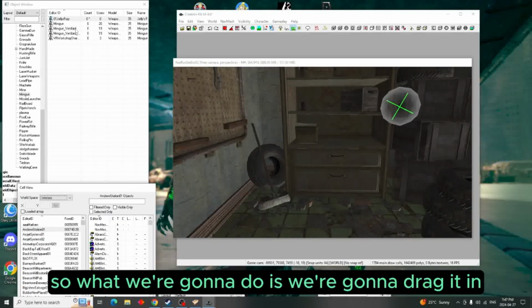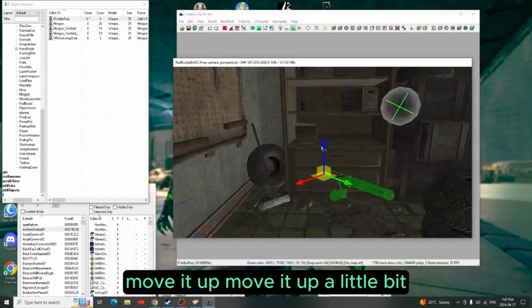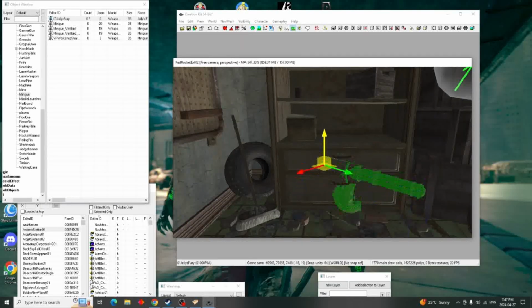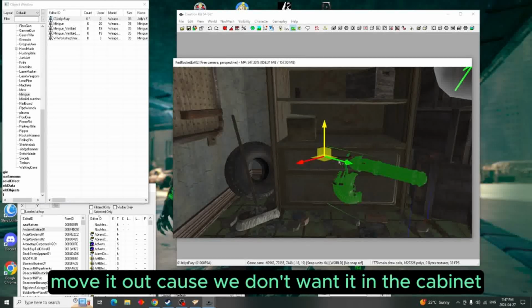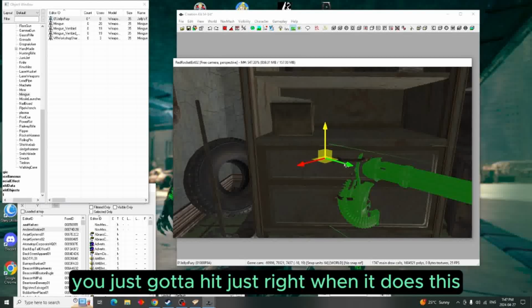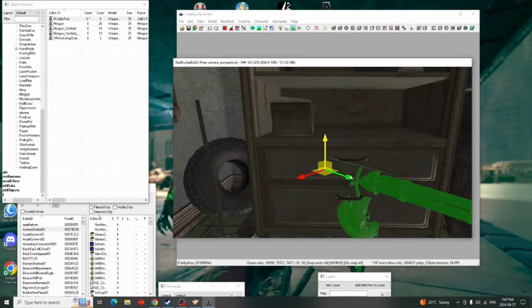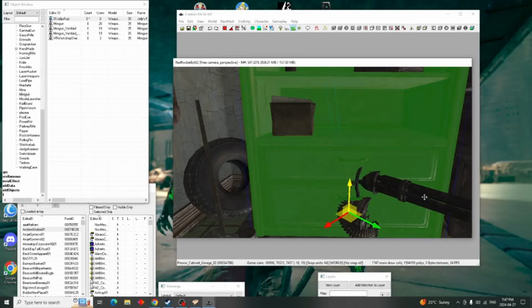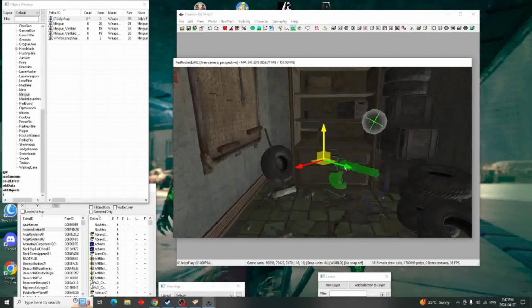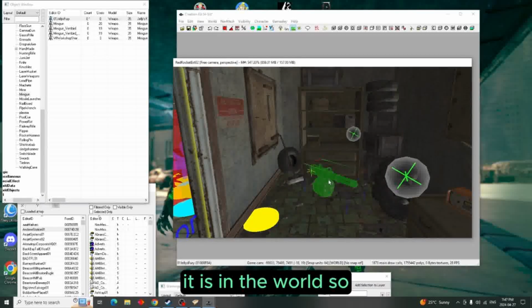So what we're going to do is we're going to drag it in, move it up a little bit, move it out, because we don't want it in the cabinet. Come on. You just got to hit it just right when it does this. There we go. Oh my goodness gracious. There we go. So there we go. It is in the world.